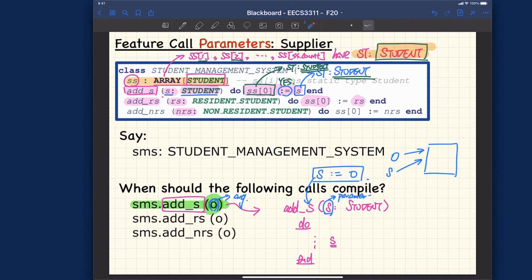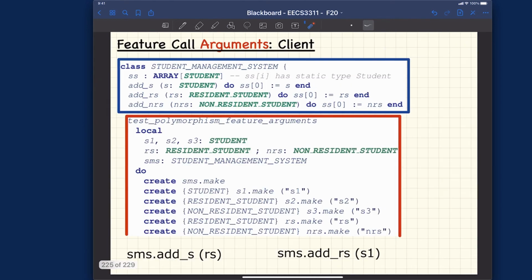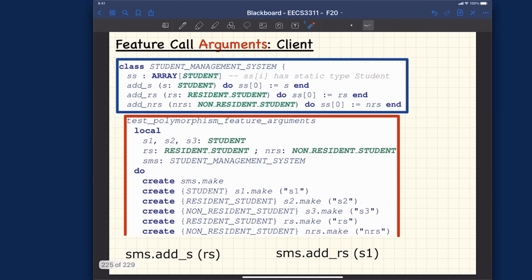Okay, so that's about this, and you can think about these two as well, before you go on to watch the example that we're going to illustrate. So now let me move on to the example over here. I'm going to do again maybe just one or two examples with you, and then you can do the rest.